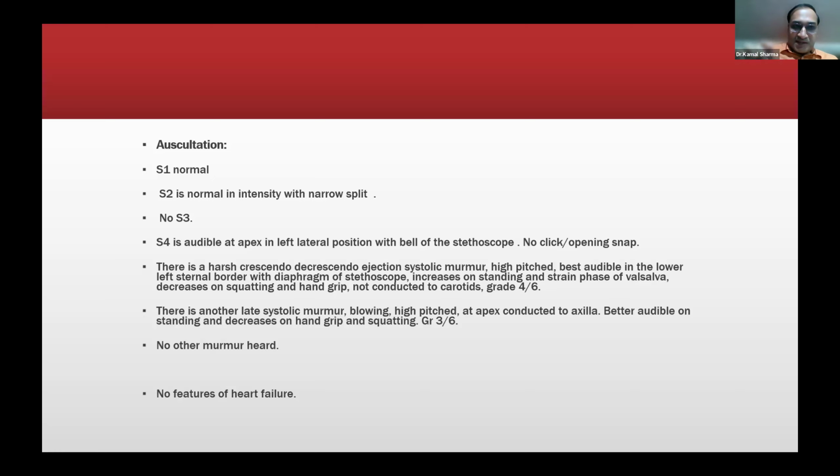Somebody who's doing well in mitral stenosis may be asked what changes you'll get on Valsalva in a patient of MS. Overshoot will be blunted. Can you explain in all of them why? There are different mechanisms. If you know these, you know dynamic auscultation. They don't get the overshoot response.